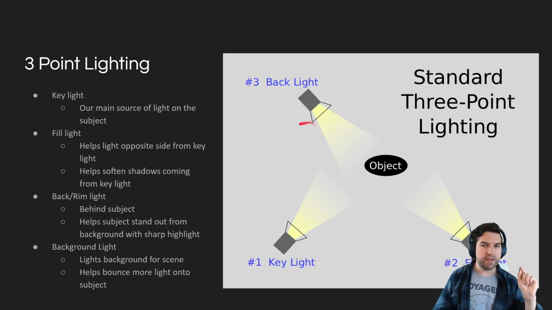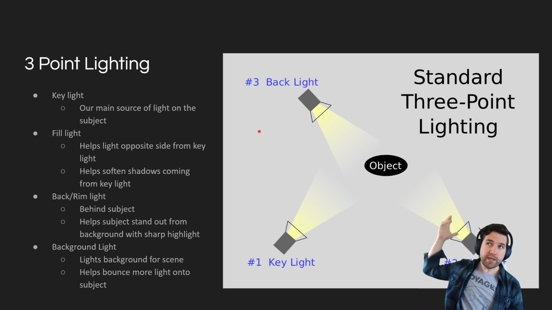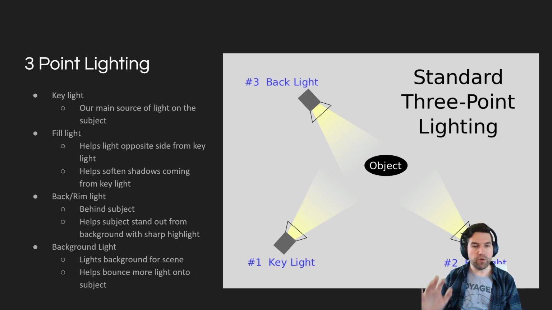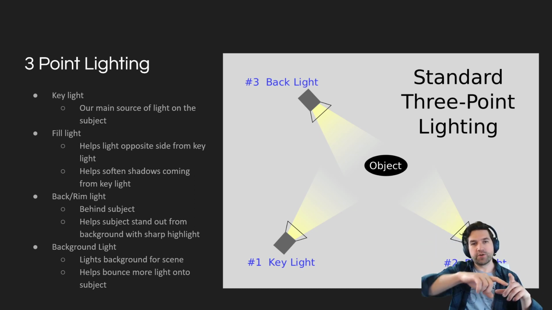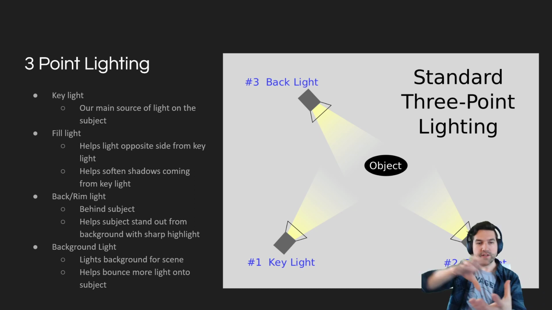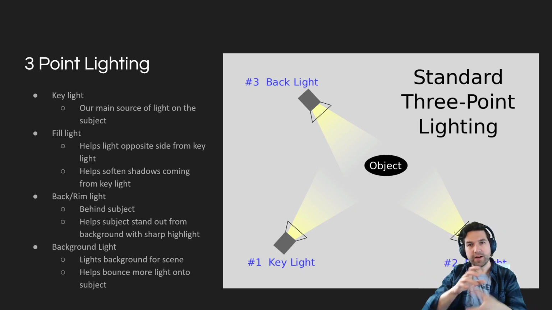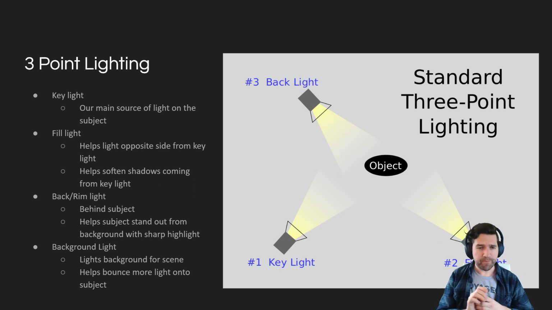And then the third is the back, or sometimes called rim light. Usually this is behind the subject, maybe even above them like a halo, or shooting from below them upwards. But the whole goal of this, and this is why it's sometimes called a rim light, is to set the character apart from the background, usually by creating a highlight or a rim or silhouette along their shoulders, over their head, things like that. On our chest, it would be trying to rim the back corner of the chest. So it gives this nice sharp white contrast that pops it out from the background. It gives your image a sense of depth.